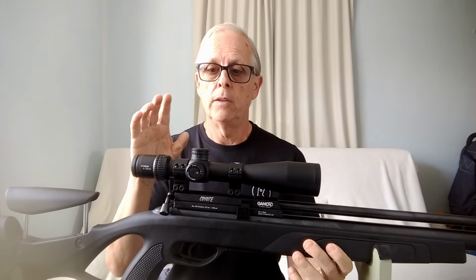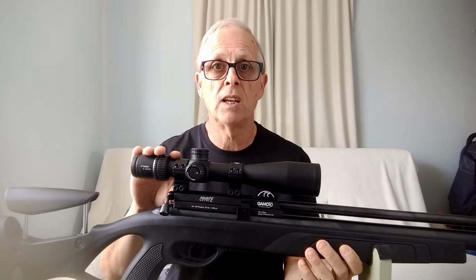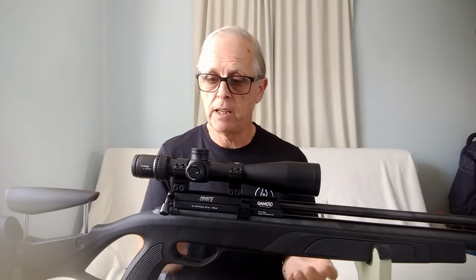And the reason that I selected this one is the same reason that I selected the rifle. I wanted a multi-purpose scope, a scope that you could use for general plinking, a scope with sufficient magnification. So if you wanted to try bench rest, I think 24 times is ideal really for somebody just to give 25-yard or 25-meter bench rest a try. Also, the scope would work quite well for HFT, and with the reticle it would make a good general purpose hunting scope as well. So I thought that would fit nicely with the rifle.